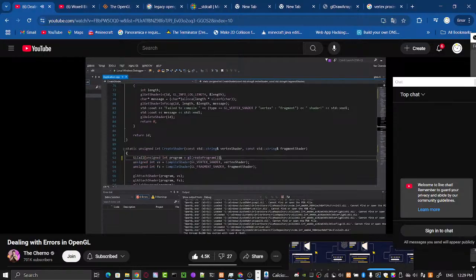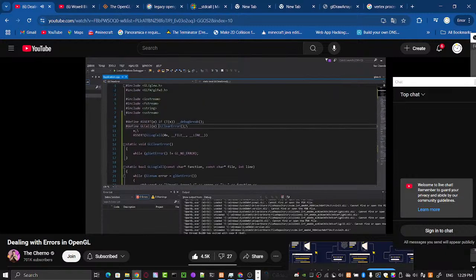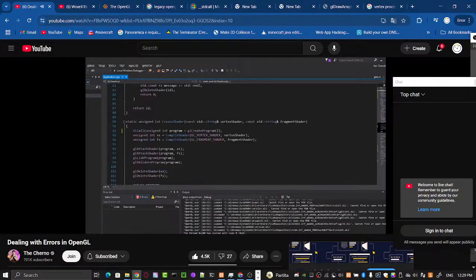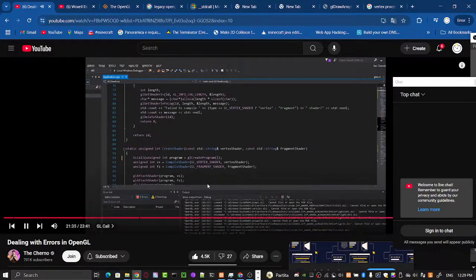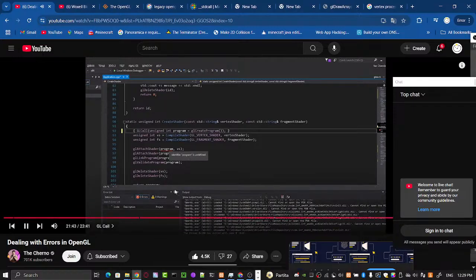However, the issue is that if we were to wrap that in a scope, program would be out of scope over here. If we put curly brackets around this to keep it all in one scope, then we can't use program over here, because it wouldn't be accessible anymore, as you can see here.